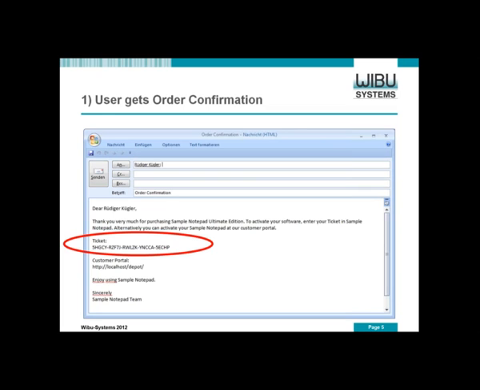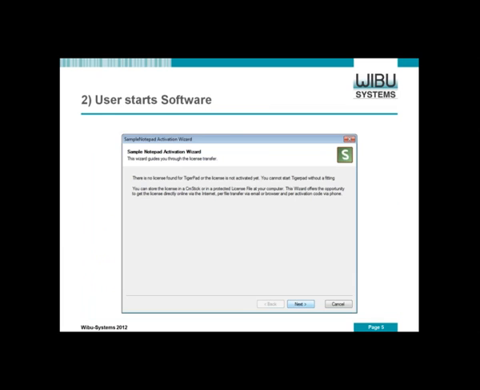Okay, in the second step, I'm as the user, I will now start my software. And the software finds out, oh, I'm not activated, I'm not licensed, and I get a dialog like sample activation wizard, oh, no, you're not licensed, do you want to activate the software right now? Of course, you can change this dialog and say, oh, this should have my branding, my own look and feel, should include demo version, some more additional information.